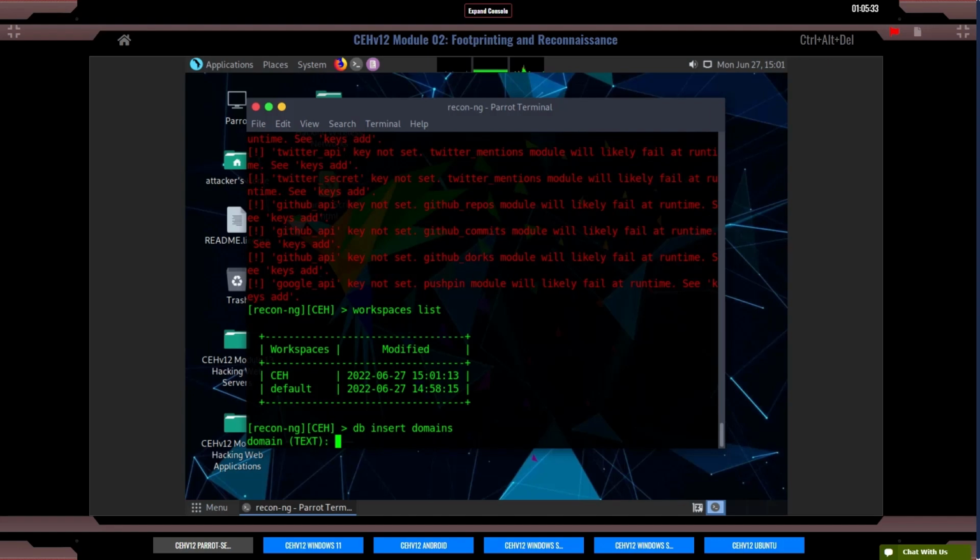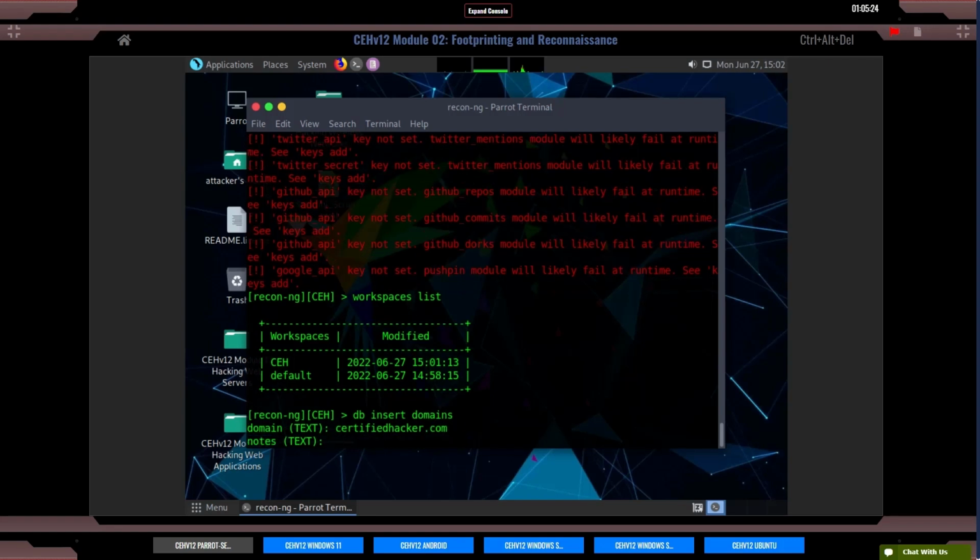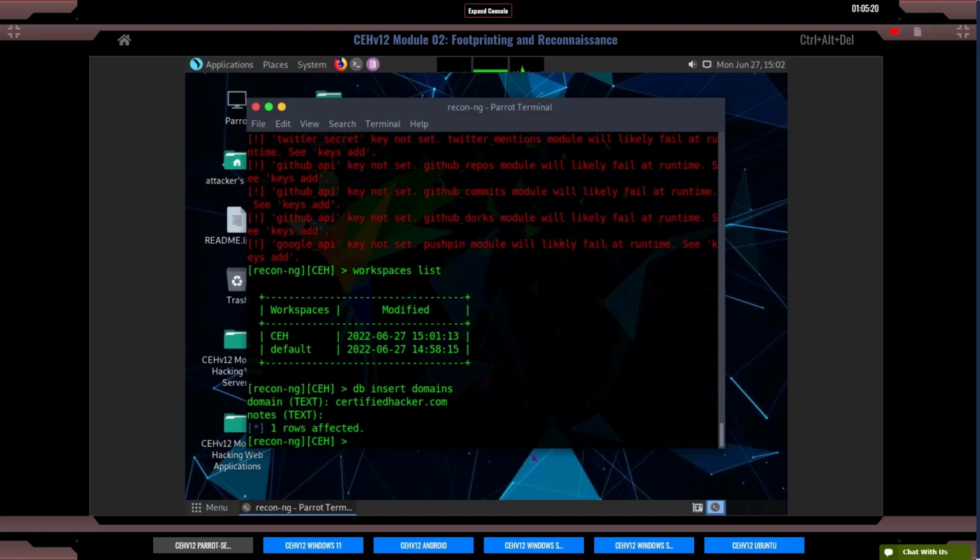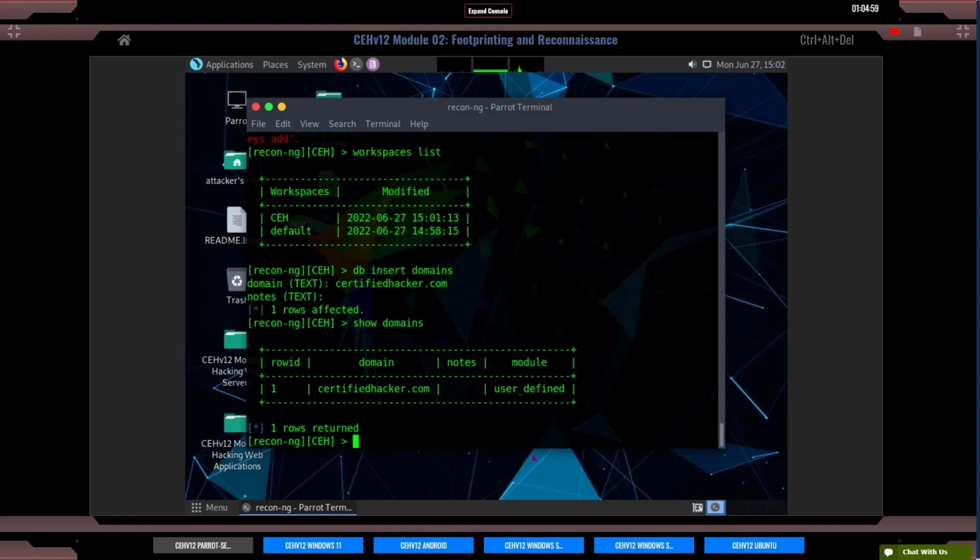In the domain text option, type certifiedhacker.com and press enter. In the notes, press enter. This adds certifiedhacker.com to the present workspace. You can view the added domain by issuing the show domains command, as you can see on my desktop.